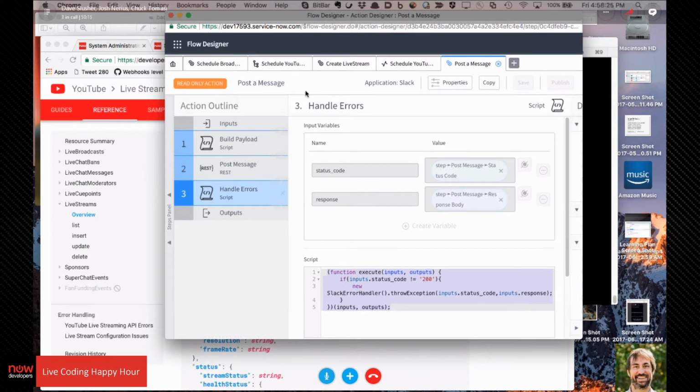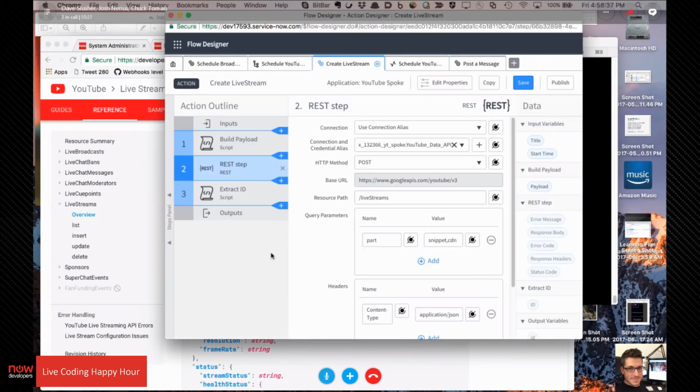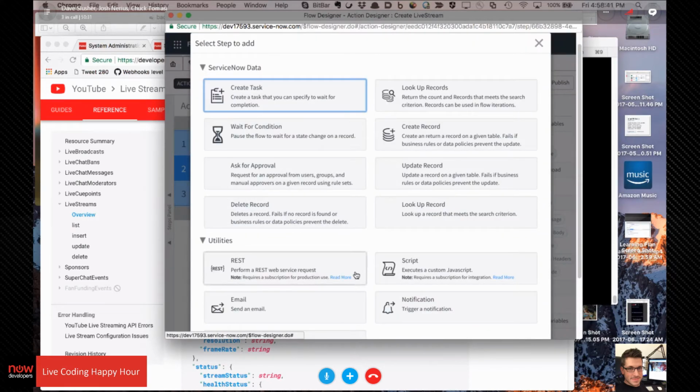Is 200 the only thing? Isn't a 201 also acceptable? One is an insert and one is a. Yeah, it depends on the API. In the case of Slack, all it would ever return is 200 because it's just doing one thing, but yeah, this will depend on the API for sure. That one seemed a little rigid to me.